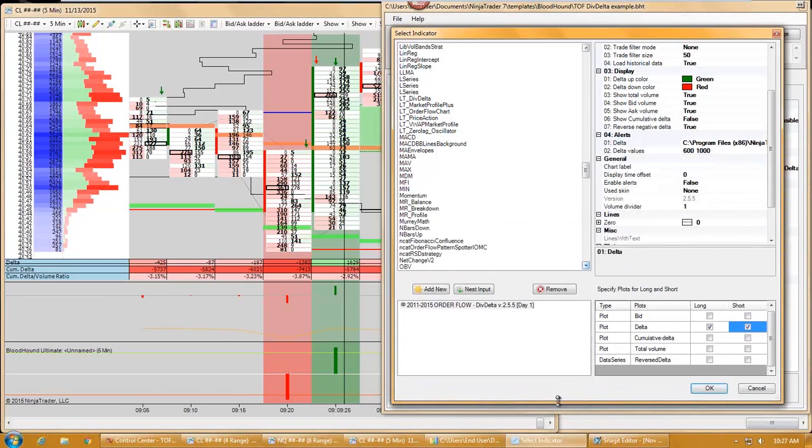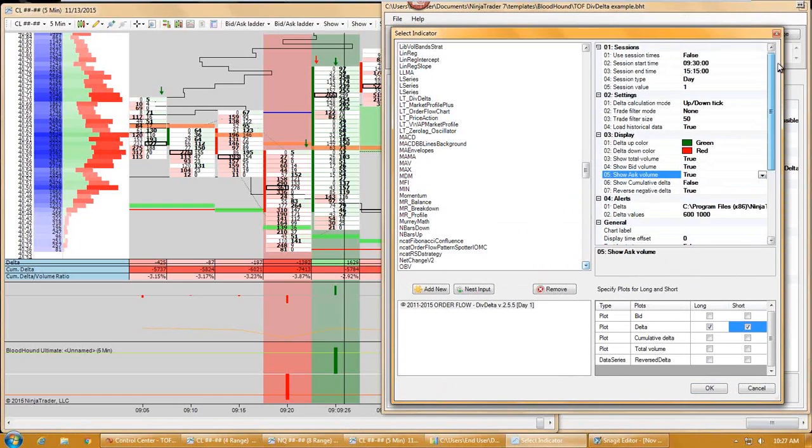I really have no idea what settings should be turned on or off. That's information you would have to get from trade order flow. They would have to teach you how to use this indicator, what settings you might want, what you might not want, and what information is inside of all this stuff.